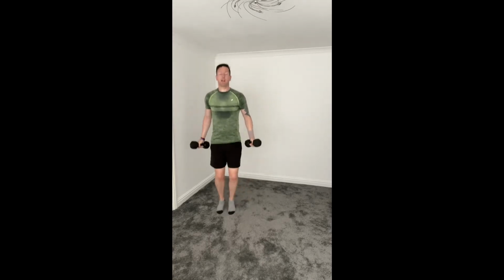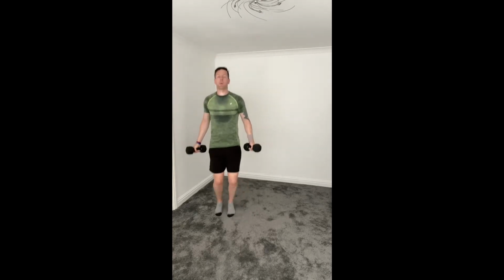Do you want to do these ones or do without? Do a march, whatever works for you. Keep that speed, keep that speed. Where's that rope? Can you jump in here?